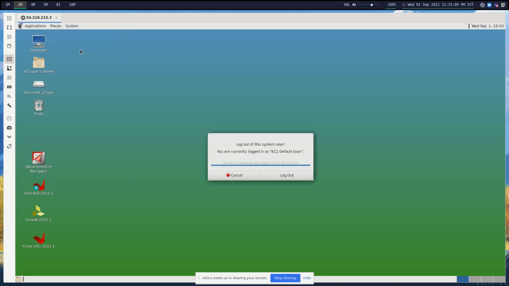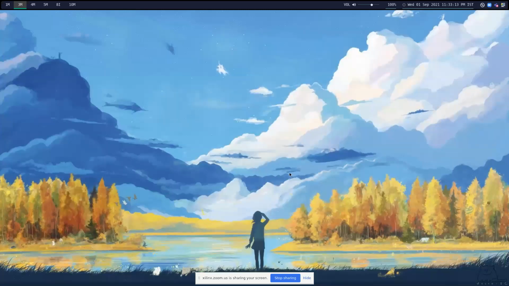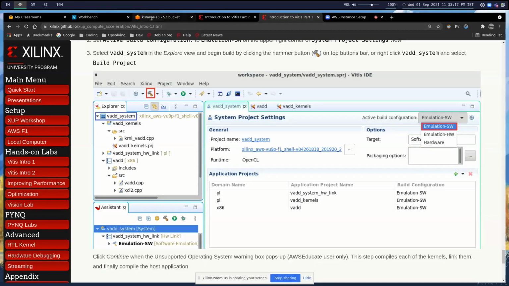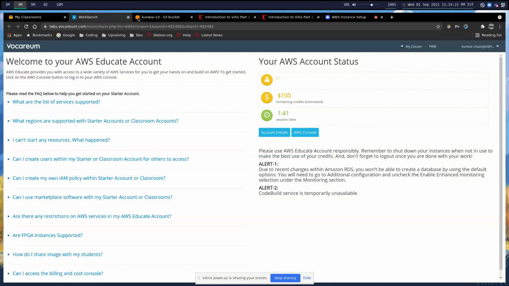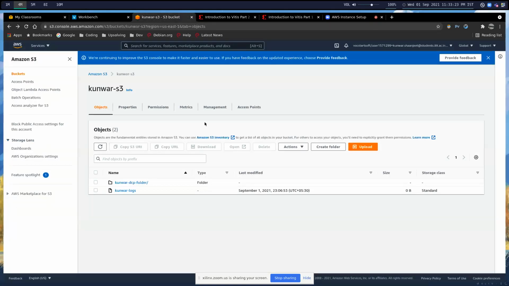It has the same effect. Click on log out. Go to your browser. Make sure, third tab, that you stop the instance.